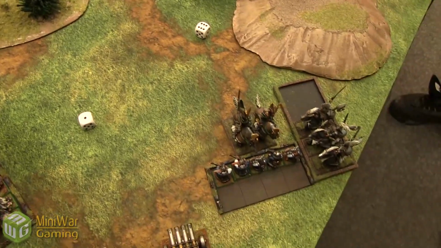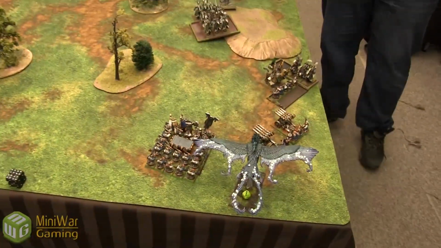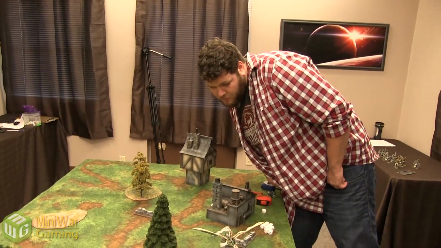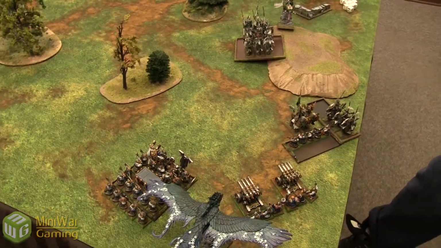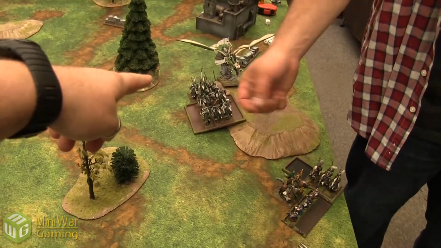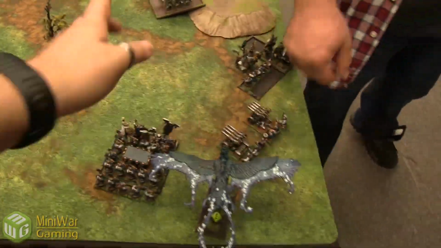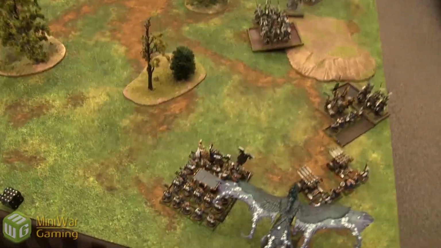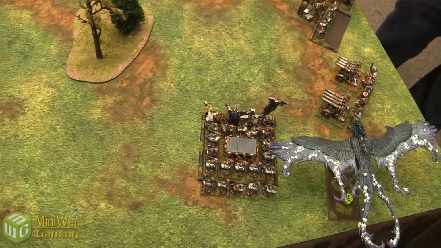And I pass. Alright, so at the top of turn 4 now. There's 3 turns left in the game. So, charge to declare there, Steve. So, charges being declared. Silverhelms into your big block here, and dragon into your block here. Alright, so that's it. We resolve that, and then you do your next one. So over here, I'm going to stand and shoot, because I can actually throw my hammer at your lord, and that's what I'm going to do.